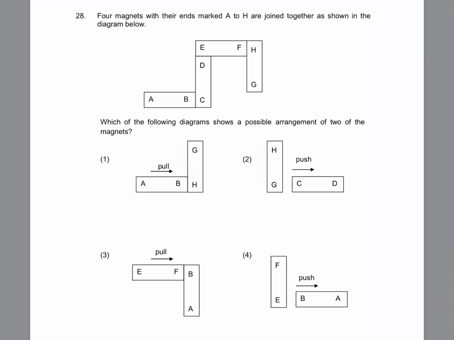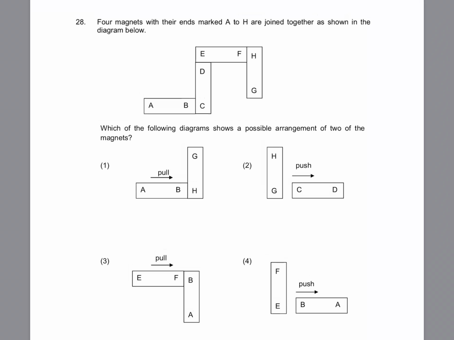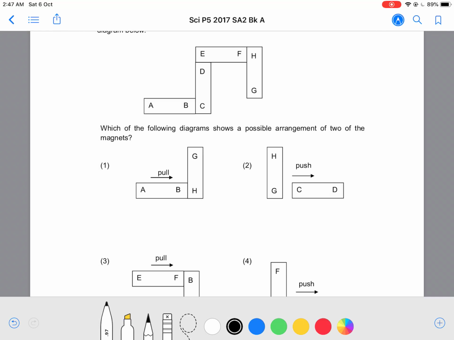Okay. Question 28, a very typical primary 4 question. You will have done this many times in the past. So what we did was to assume a pole, right? So you may have assumed a different pole from what I do, but it's okay, don't worry. If this is north, this must be south. If there's a south, this has to be a north, right? For it to attract, because unlike poles will attract. This will be a south, this must be a north, south, north, south. So we pretend.